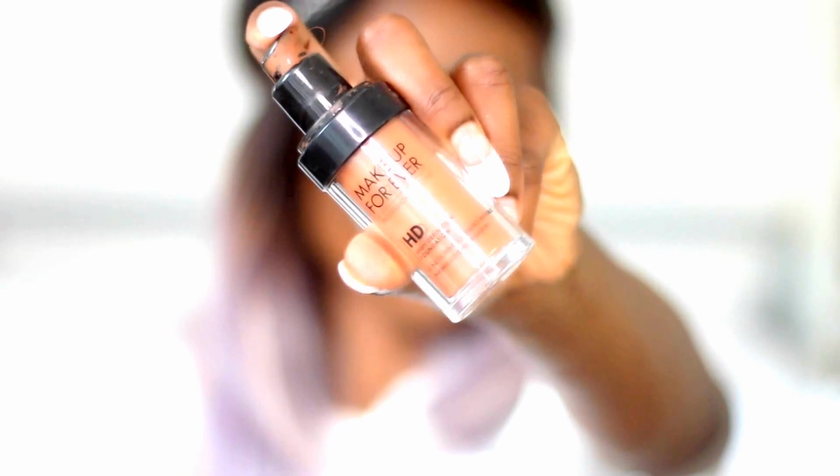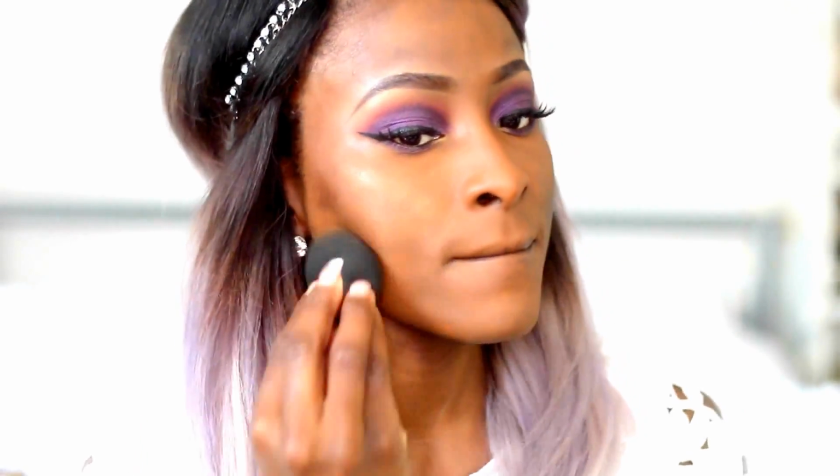And then taking the Makeup Forever HD foundation for the rest of my face. The NARS foundation gets me quite oily, so I only use it in those areas, and I always make sure I set my face afterwards because it does get quite shiny. But it's such a good foundation.